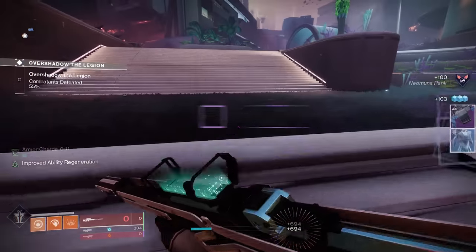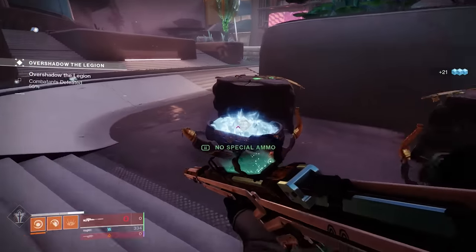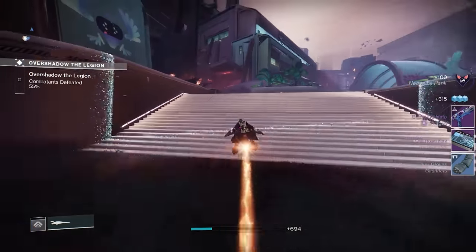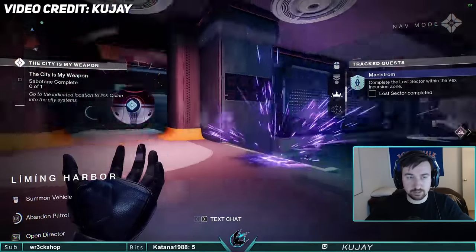This will allow you to loot the chest, and yes, you can do this for everything on the Amuna. This is a classic way of getting more loot, and in this case, more loot, more reputation, and more progress for this quest. Now, step 2 for the Maelstrom quest, complete the Lost Sector within the Vex Incursion Zone.